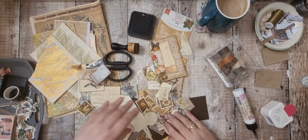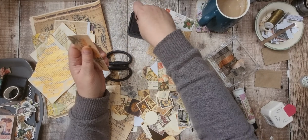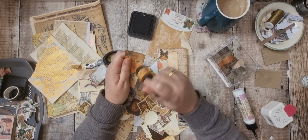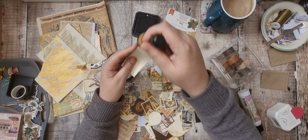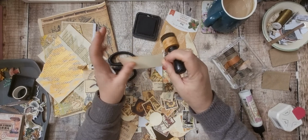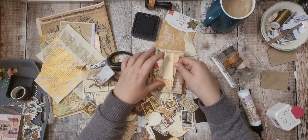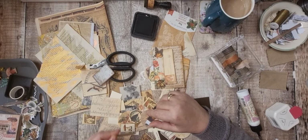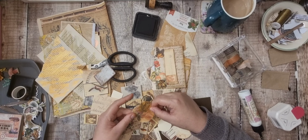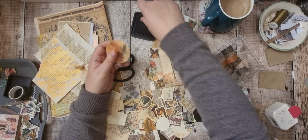Like that. I've got anything else. Let's pop those oranges in. Well, orange flowers, not actual oranges. Like so, and we've got something small. Ooh. Yeah, we'll put that in.